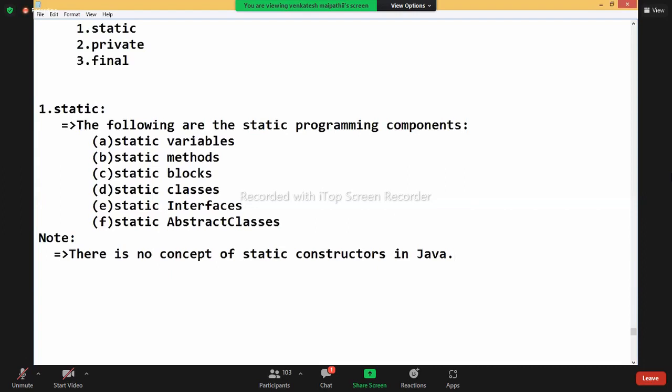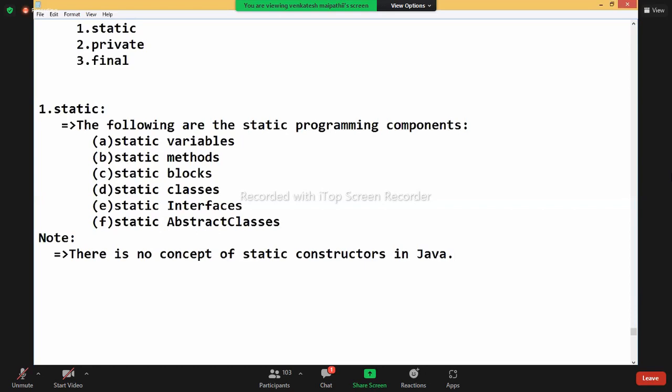If anybody is learning other languages, like C++, constructors are available in C++, and you can collect the information on whether a static constructor is available or not. Those learning Python, .NET, or PHP, which are also object oriented, you must collect the information on whether a static constructor is available for them.